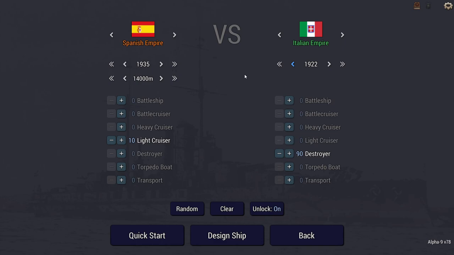Today, obviously, back on Ultimate Admiral Dreadnoughts, we're doing a bit of a fun, random little thing. 10 light cruisers versus 90 destroyers. Who will win? Light cruisers have a massive tech advantage, destroyers a massive number advantage. 1935 versus 1920, starting at 14,000 meters. Blah-de-blah-de-blah, you know the drill.